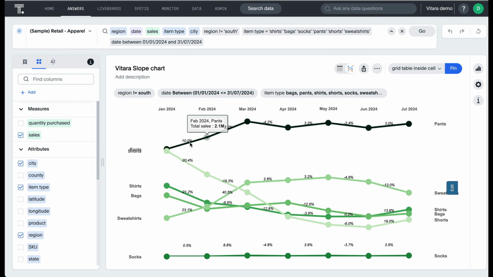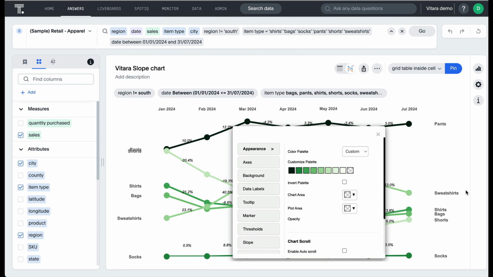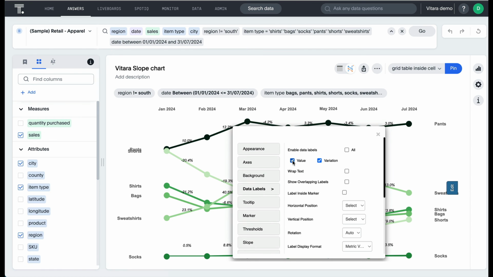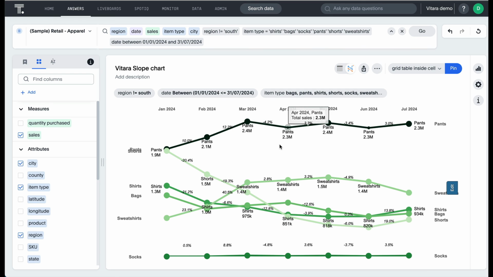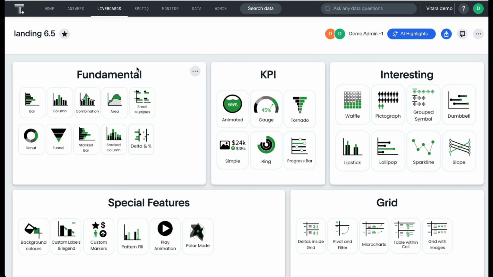So just like in the dumbbell chart, we were calculating and showing the percentage change, and either it's a growth or a decline. Here also you can mark that across points, and you can mark both the values as well as the percentage changes. So let me just turn on the value and the percentage so you can see that. So here we are showing different values and percentage changes. So it's combining two charts into one. And while it's not the prettiest of charts, it contains a ton of information which a lot of people find useful while looking at their company's data or information, right? So this kind of gives you a picture.